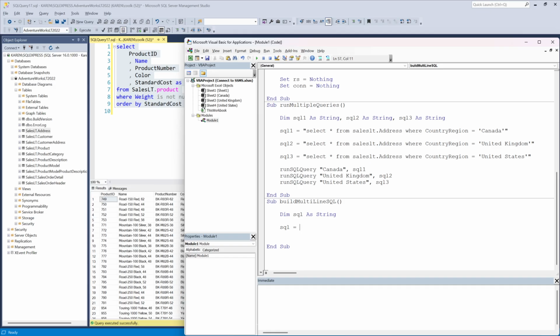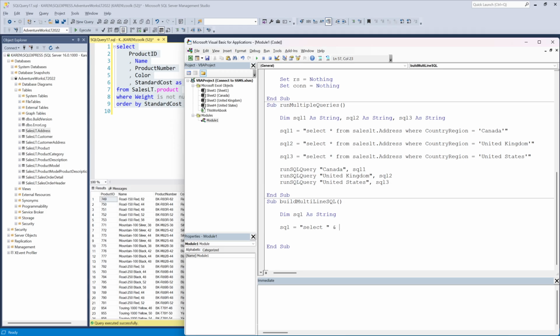So first, I'm going to write here that SQL equals Select. And now I want to continue the string on a new line.